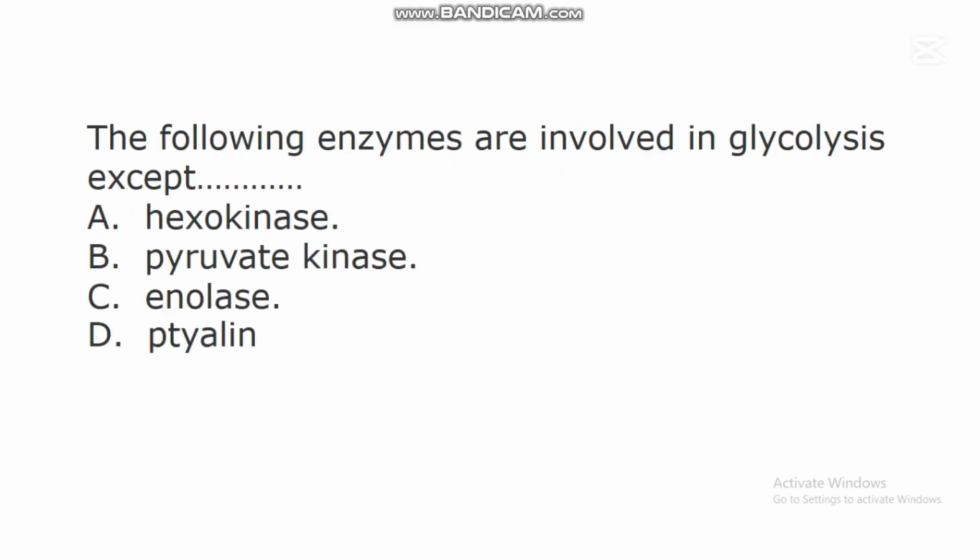The next question says, the following enzymes are involved in glycolysis except dash. A. Hexokinase, B. Pyruvate kinase, C. Enolase, D. Thiolane. In this question, the correct answer is D. Thiolane. Thiolane is not an enzyme that is involved in glycolysis. There are many enzymes that are involved in glycolysis, but thiolane is involved in digestion. It's not involved in glycolysis.